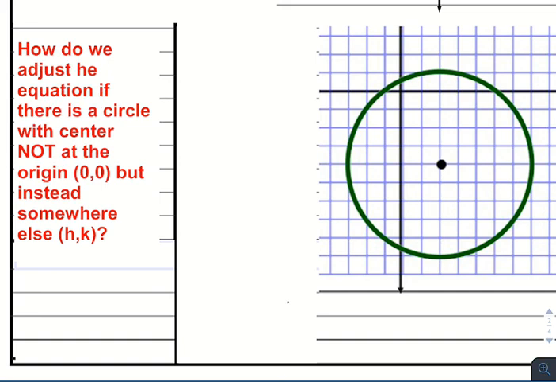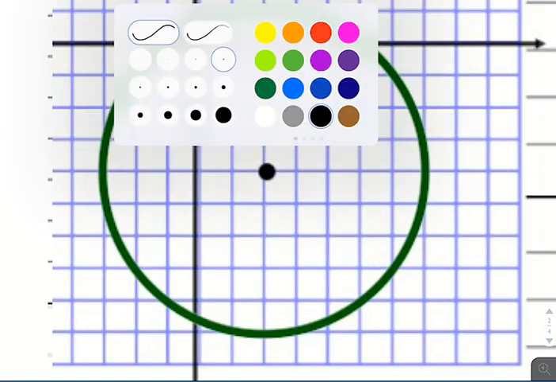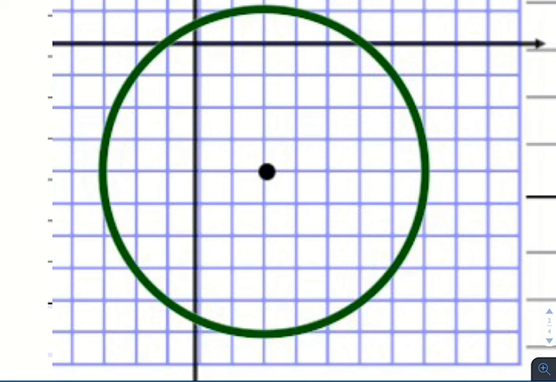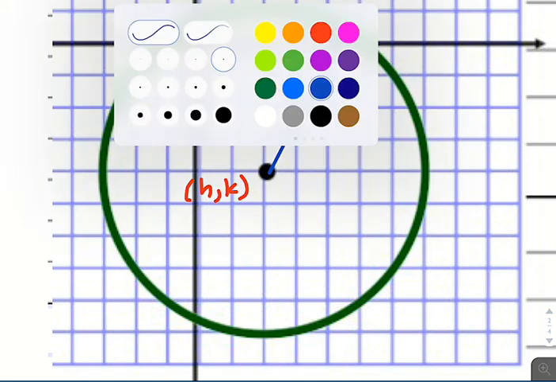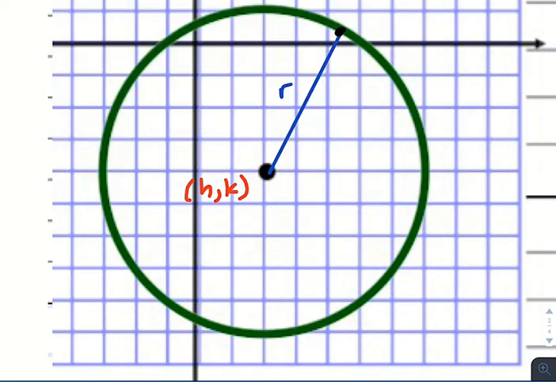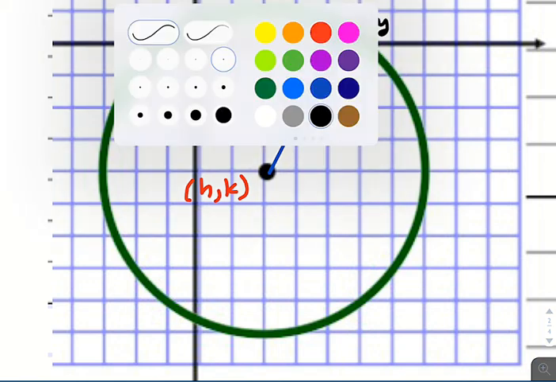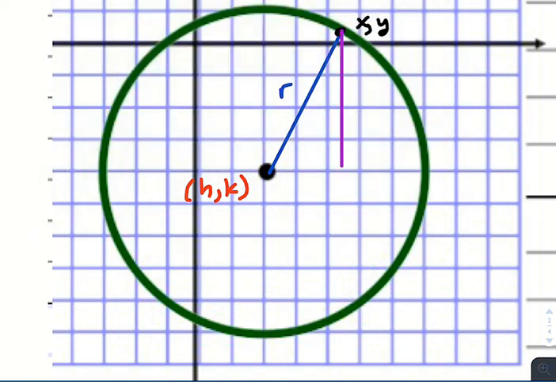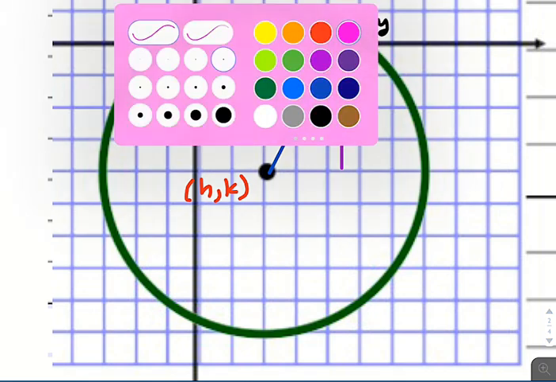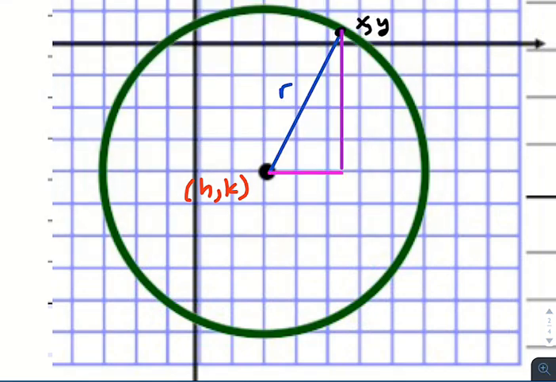We should go ahead and label this x, y. I'm sorry, h, k. Okay, we should pick a radius, and just pick any one random point. Okay, and then we can label this point x comma y. Well, we should approach this the same way. We should think about dropping a right triangle here. But I think the difficulty is going to come with the distances. But I think if we're careful, we should be able to figure this out.